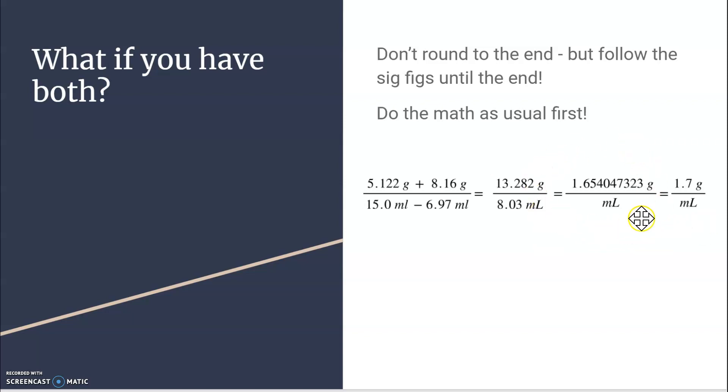And then I can only have two sig figs in my answer. So then I go back to my unrounded answer and I'm gonna round after two sig figs, which is at the tenths place here. And I look after the sixth and see that there's a five. So I have to round up. So this becomes 1.7 grams. So it's not hard to do, but you have to go slowly and think about it.